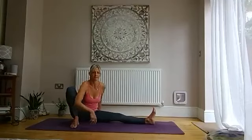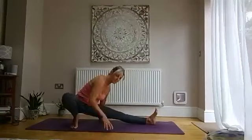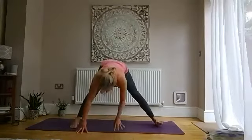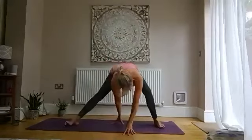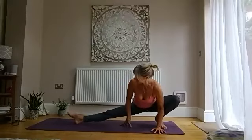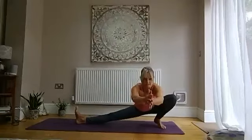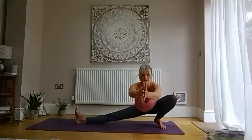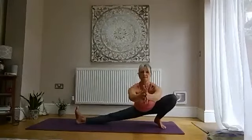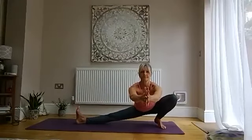And release. And support yourself and come back through Skandasana, straighten and lunge into the left leg. Make yourself comfortable. We want to be different here. I don't have great ankle flexibility, so sometimes the heel just hovers here. Relax the shoulders. Keep the breath.